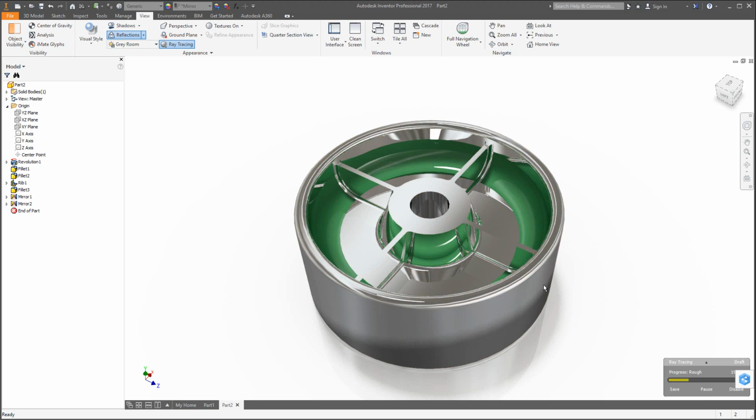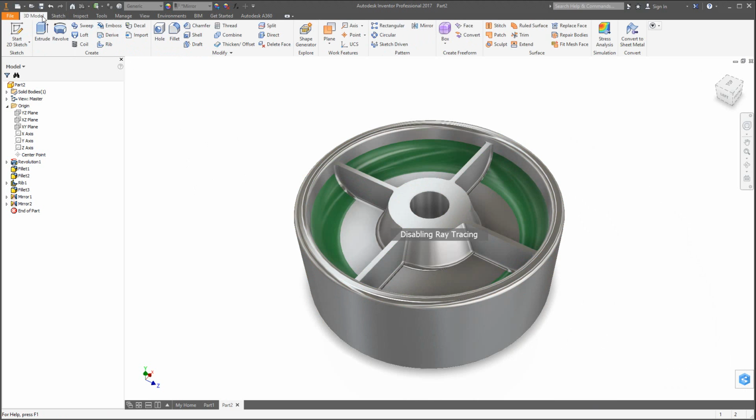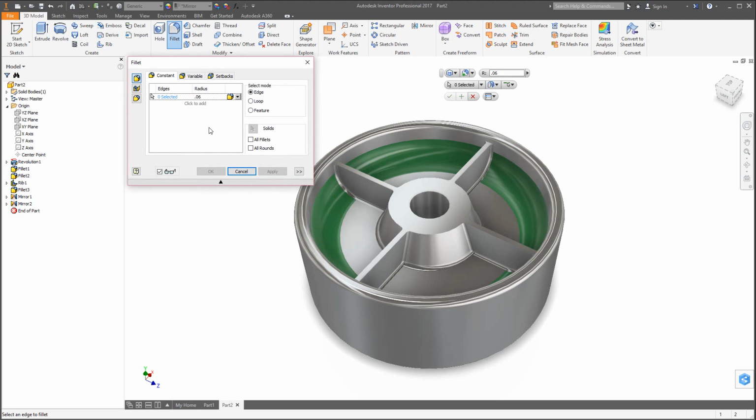Like, see those sharp edges? They just kind of blend in. You can't differentiate them. So I'm going to pause this. I'm going to disable that for a second. If you go to the 3D model tools, go to Fillet, and set the fillet to a very small value, like 0.007, so 7 thousandths of an inch. And just select these edges. And that basically breaks them, and it highlights them when you see it render.